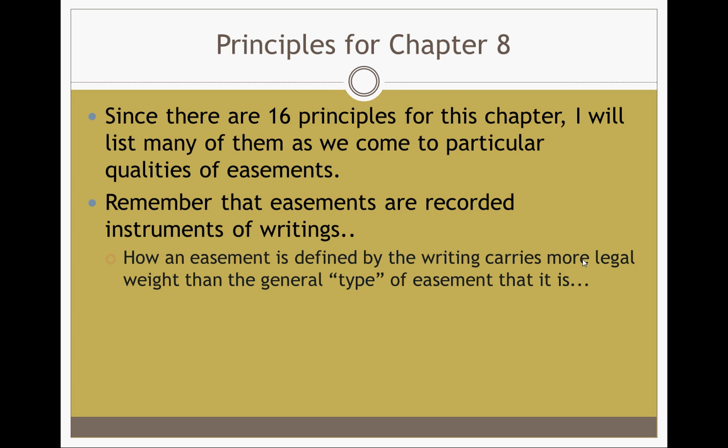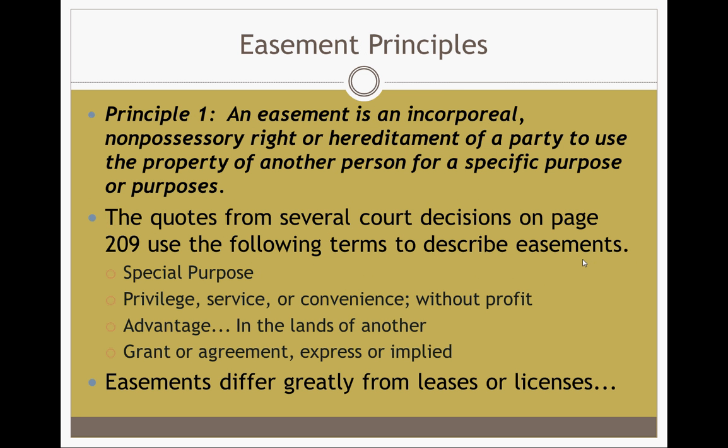Remember that easements are recorded instruments of writing. They're just like a deed, except they're not dealing with real property. How an easement is defined by the writing carries more legal weight than the general type of easement that it may be. And so remember, not necessarily the wording of the type, but the wording of the writing itself. And your book talks a lot about wording, and we'll get into that in just a minute. But how easements are worded is extremely, extremely important.